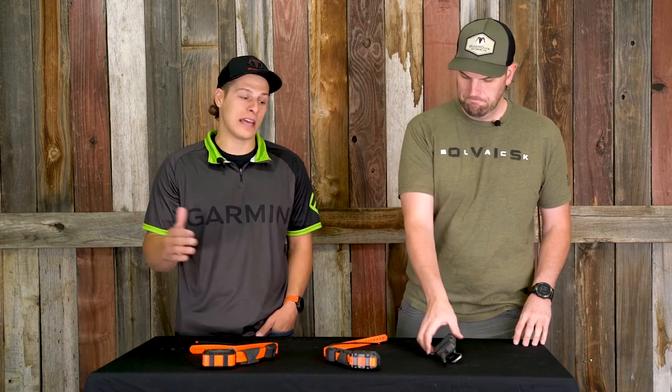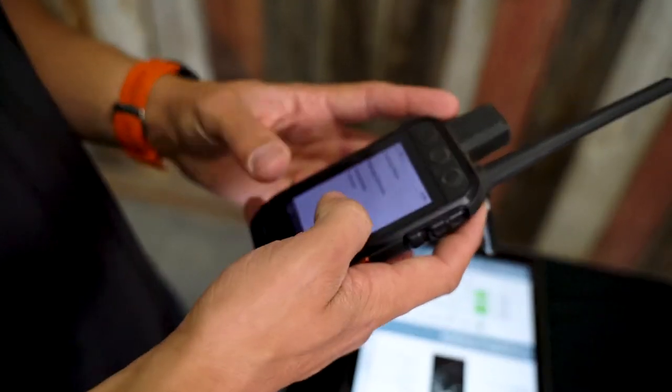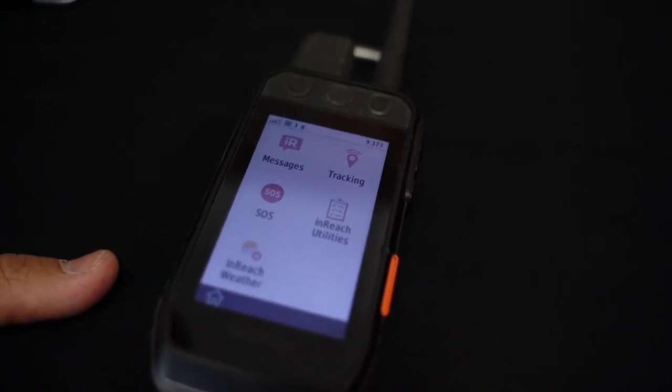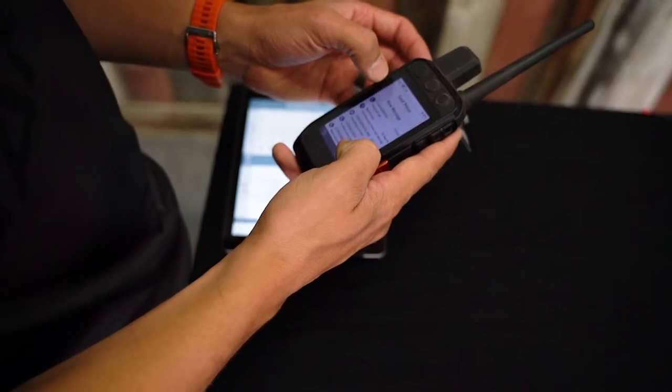The Alpha 100 is sort of the flagship handheld for tracking and training — it came out in 2012, and Garmin's been able to update that device with software updates throughout that time period. It's been the industry leader in tracking and training. Just recently, we relaunched the Alpha 200i. Some of the neat features include a completely redesigned screen and product, plus inReach is plugged into it. inReach allows you to send and communicate while not within cell phone range, using satellite communication technology.